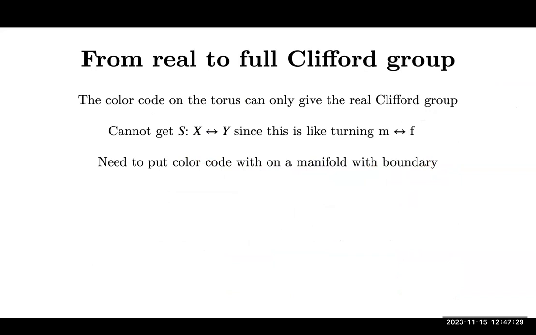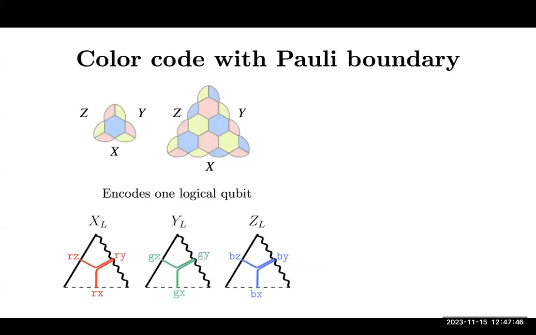But it turns out there are some tricks you can do. If you put this color code on a manifold with a boundary, there's a different encoding which actually allows you to do the S gate. The architecture we put that on is like this triangle. There's a color code with a boundary that's very similar to how people store code on different condensed boundaries. There are 3 condensed boundaries you can put here. The boundary on the top condenses all the Z-type bosons, so RZ, GZ, BZ, and then similarly for Y and X.